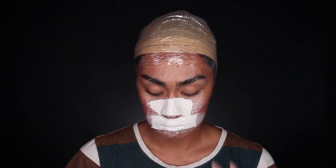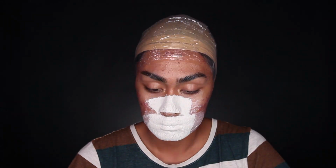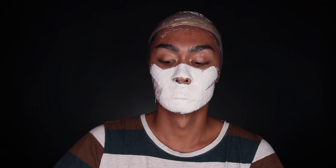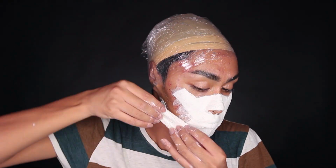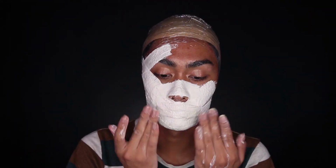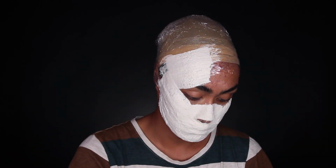Obviously, we're not covering up our nostrils or eyes because we need to breathe and see, but we are covering up everything else. And it's better to use smaller strips of this and work little by little so that each piece can really mold to that area of the face. You can think of plaster as almost being similar to cement, since it's a powder that mixes with water to get hard. The difference is that this kind of plaster is made of gypsum. It's also called Plaster of Paris due to the place in Paris where a large gypsum deposit was found. Fun fact.